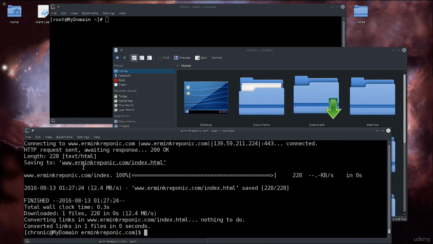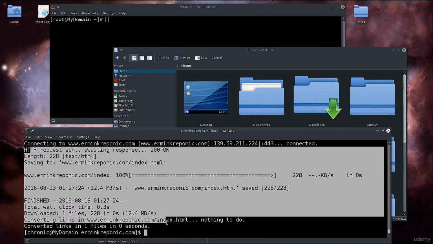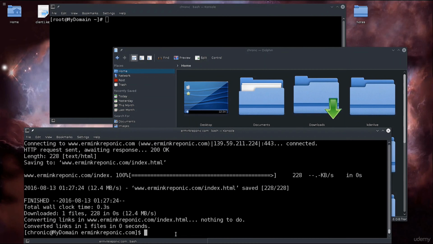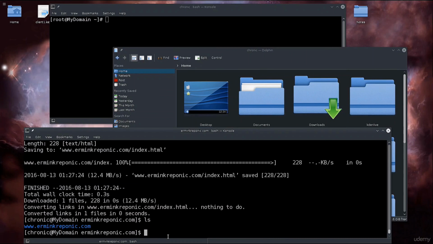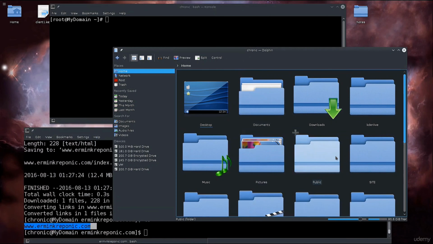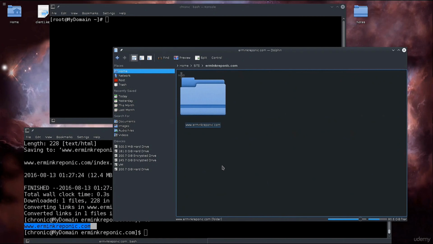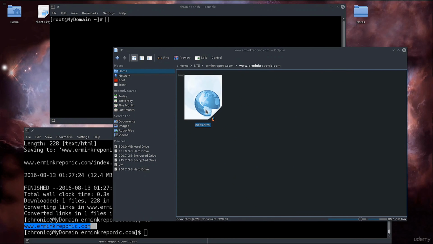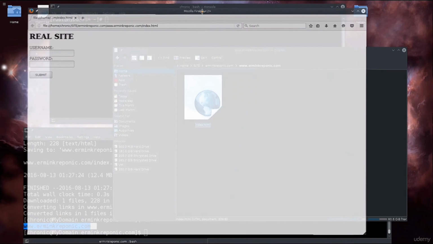Okay, so this finished rather fast, and it usually will, perhaps not as fast, because my site is rather simple. And there you go, I have this saved. If I go into my file manager and I go into site and into admincrappunch.com and then into the folder where it has been downloaded, I get the index.html. And if I open that up, just go ahead and move this to a new window.